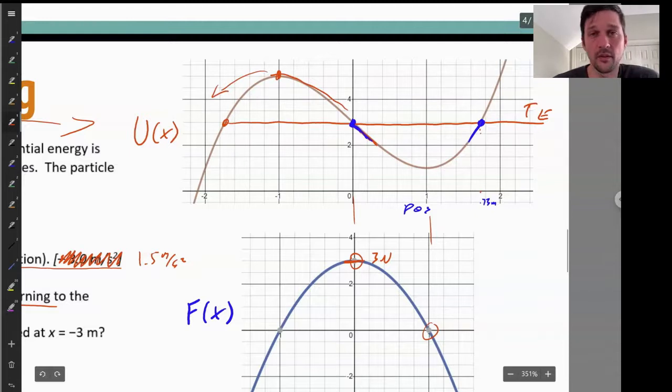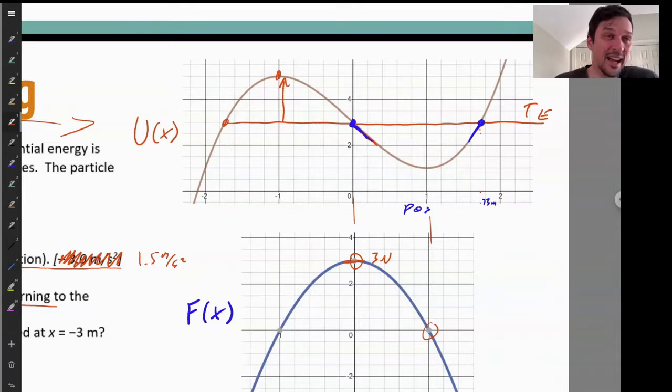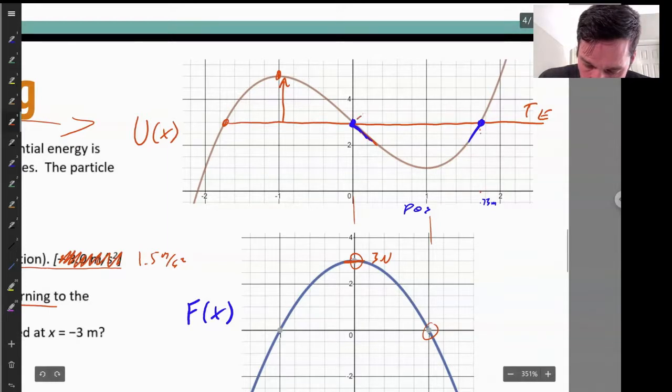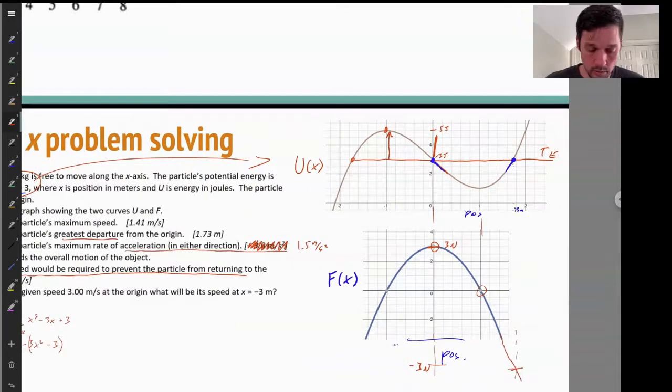It will go over the other side, and it will never come back, because the other side of this graph drops down to negative infinity. So the question really is, how much energy do we need to give it so that it can reach the hump and have anything greater than zero kinetic energy? Well, the kinetic energy it would need is, it's got 3 joules of potential energy there, and it needs to achieve a position where it has 5 joules. That means the missing kinetic energy needed would be 2 joules.